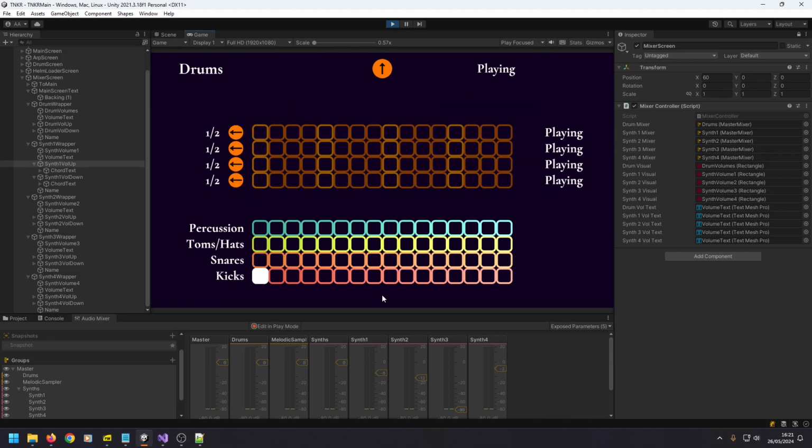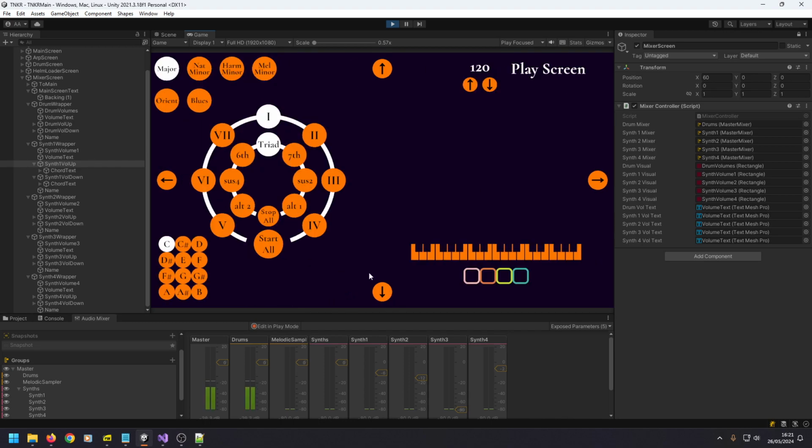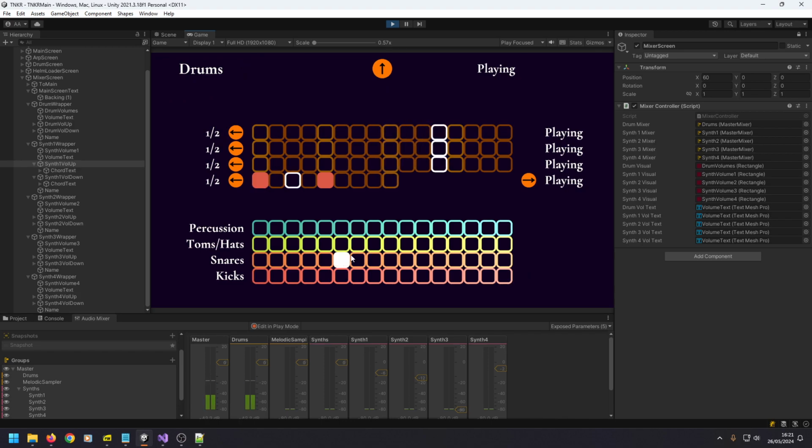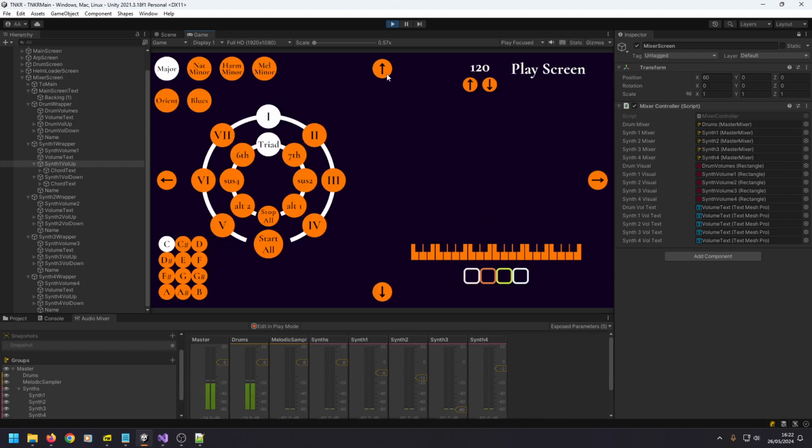Okay, so let's go lay down a quick drum beat. I'll mute these. We will go and fix those, them being in different positions in a second. Okay, so we've got some drums going.